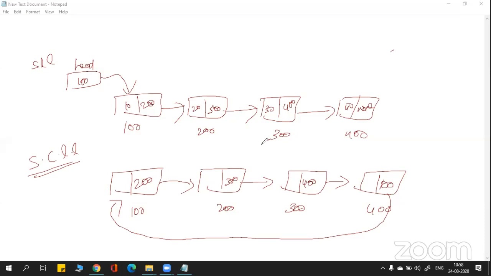People are telling pointer. Guys, in Python, we don't have any pointer. So obviously, if you want to enter into this loop, you need a variable which points to the first node.